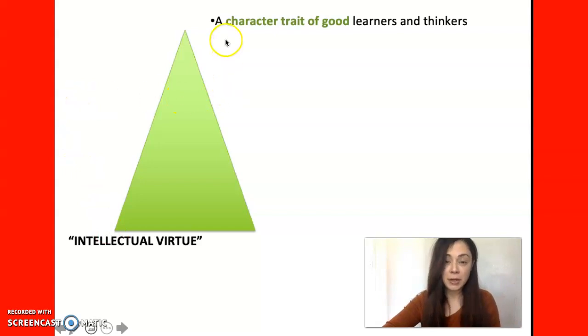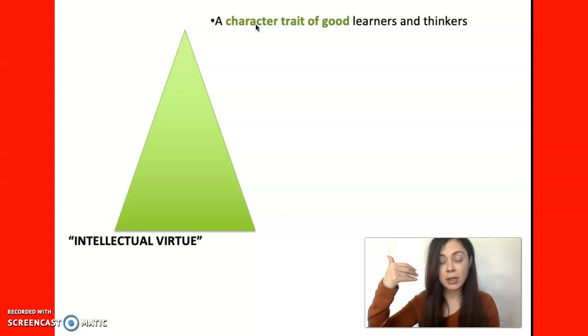And one thing I want to remind you of, and I don't know if you really caught on to this during Unit 1, is that often when people think about character, they think about it in terms of morality and making decisions and taking actions that have to do with how we think about moral right and wrong, or in terms of behavior or choices or decision making. But character also has to do with how we use our intellect, our feelings, our motivations, and our attitudes that have to do with our intellect and our status as beings who can know and believe things, learn things, and think about things.